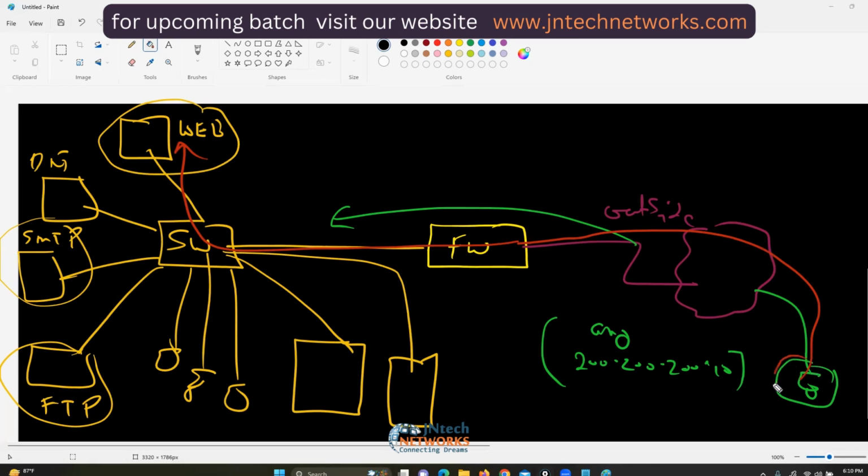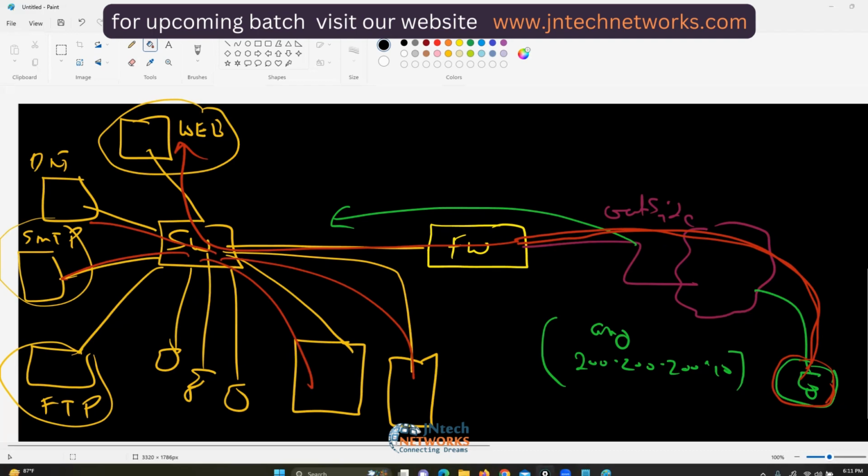So this source IP address is coming from outside, and he can communicate only with the web server, because as per your policy he can use only web services, no problem. But in this topology, in this scenario, traffic is coming from outside network, from an untrusted network. That is the issue. It may be possible it can compromise other devices, because traffic is coming from an untrusted network. It can try to compromise other devices like DNS, SMTP, or some company confidential servers. That is the issue you can face in your network.